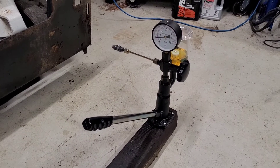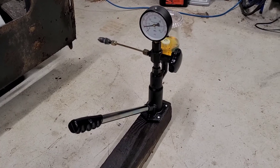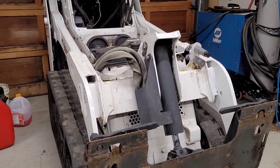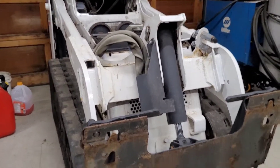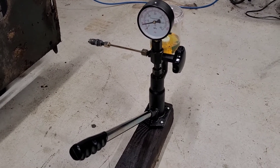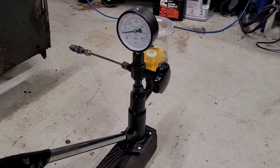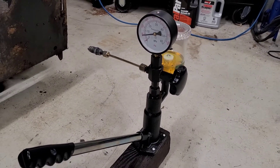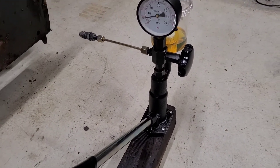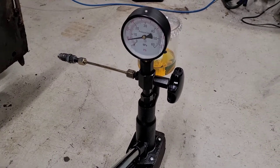Welcome to Raincoast Diesel. Today I'm looking at some injector pop testing from a Kubota D722 diesel engine that came out of my Bobcat mini track loader. It was running a little smoky, so I wanted to check if the injectors were okay. I've got one of these Vivor pop testers and I'm really happy with it for the price — they're pretty cheap and it's about three times the size I expected.